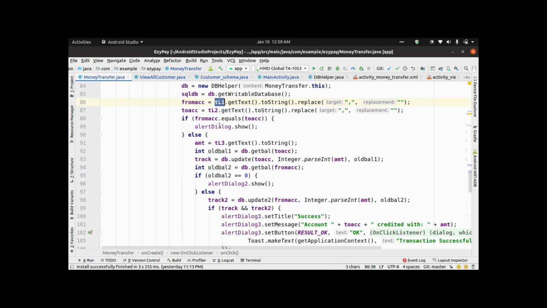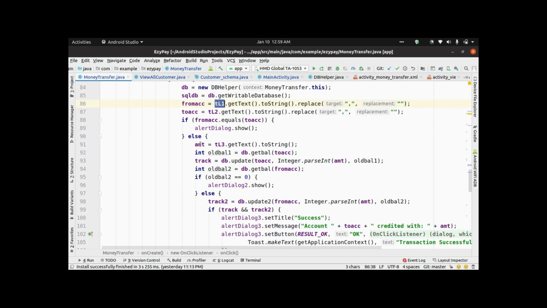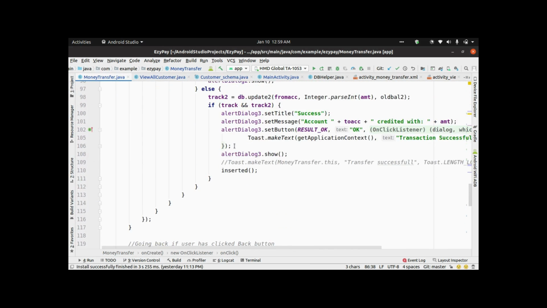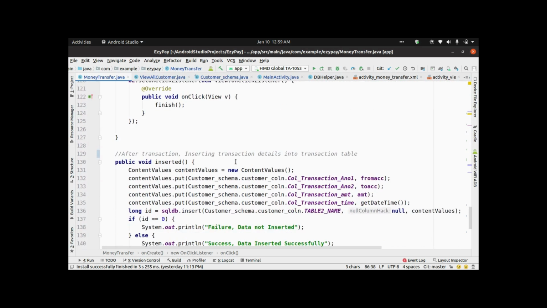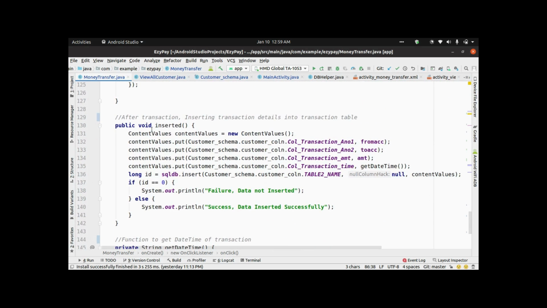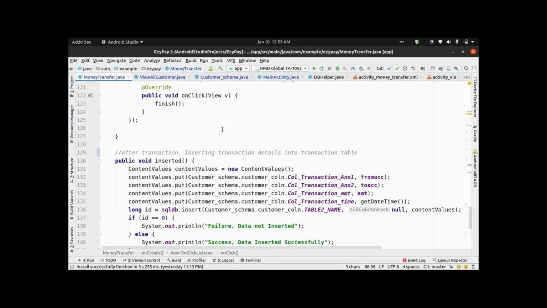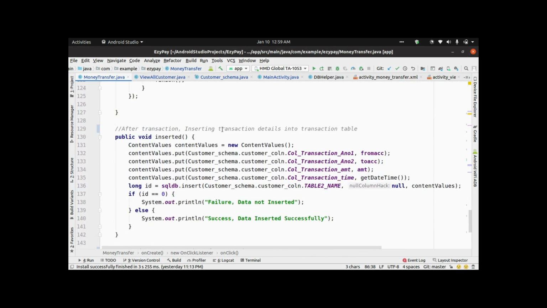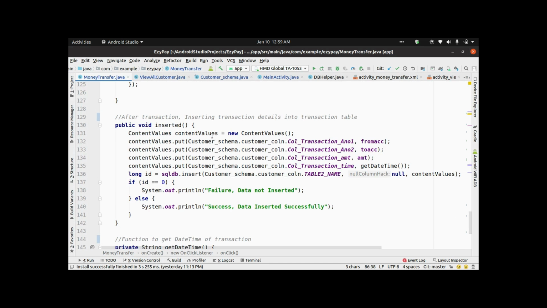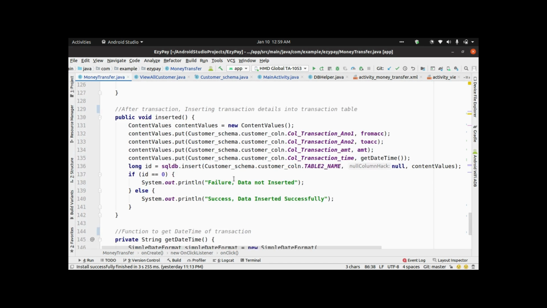Then I perform some filtering, checking and comparing operations on my data, and then I show the result to the user. This insert method will insert all the transactions that a particular user has done into the transaction table.